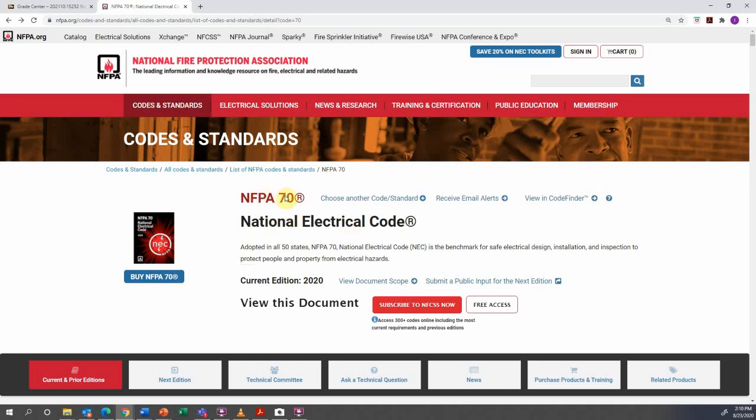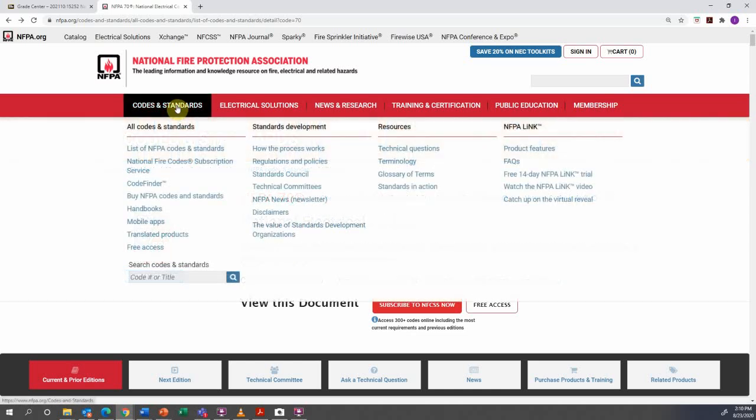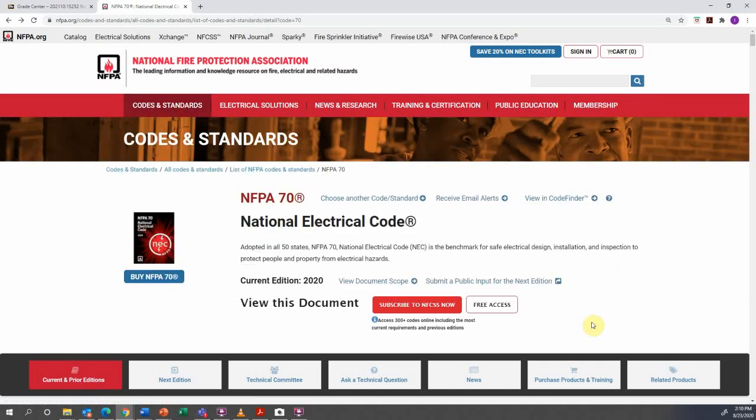That is the standard that they're referring to. They have a whole bunch of different standards, by the way. You can find the list of their standards over here under Codes and Standards. There is a way to access the National Electric Code for free yourself, but they really want you to subscribe and join the National Fire Protection Association. I think there is a fee associated with that.